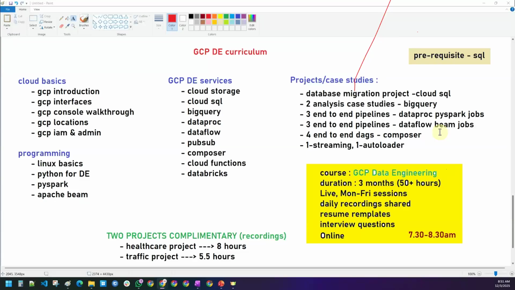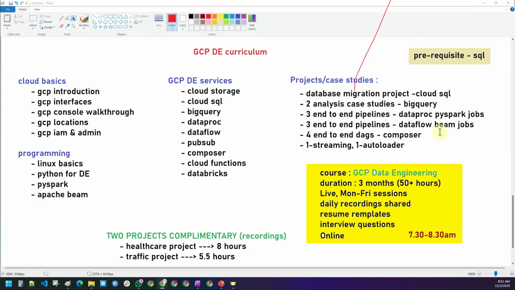Yes or no? Whatever you are learning in around 90 hours, you should be able to crack it in 30 minutes of time. I think it is possible, and more than 800 people have already proved it. I'm telling you, as I did not tell you so far, more than 800 people have already been placed in different companies.